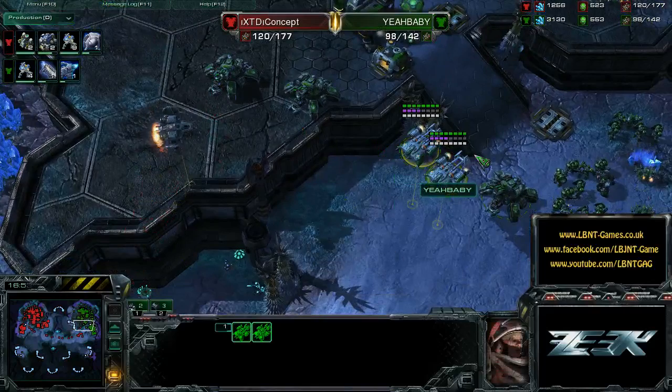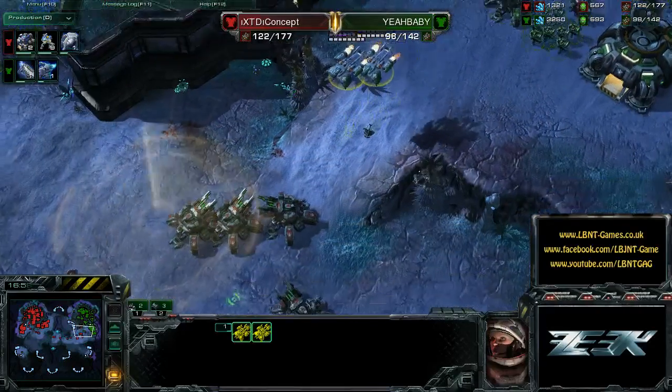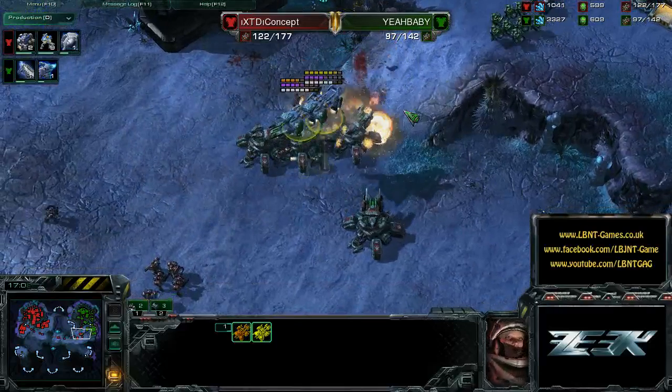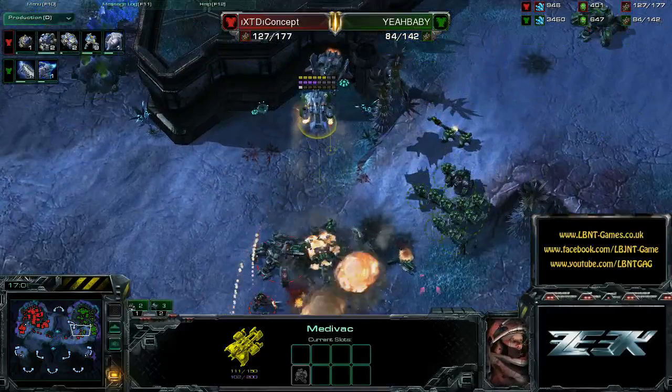But look at this, yeah, baby, setting up drops of his own. But, oh, it's not looking good. Oh, he's going to drop straight onto the tanks, and that's what he wants to do. Let them kill each other. Can he snipe? He does need to snipe one of them. He does get one of them, but look at this.